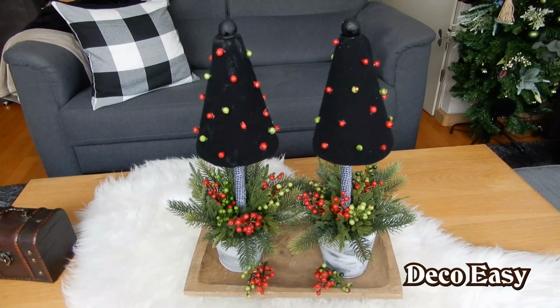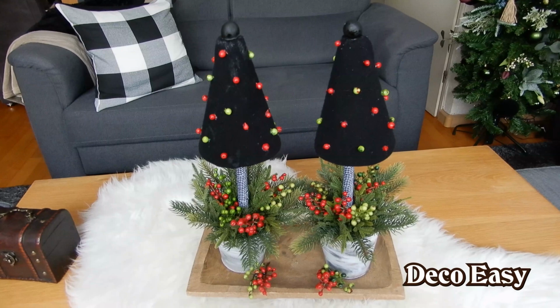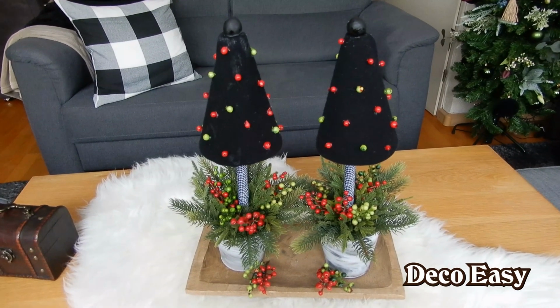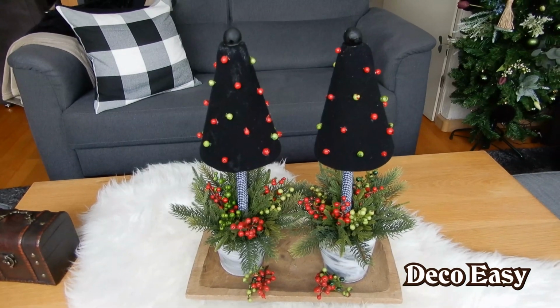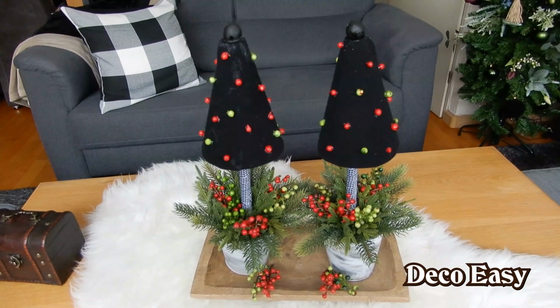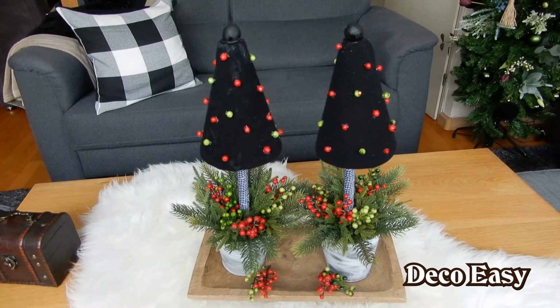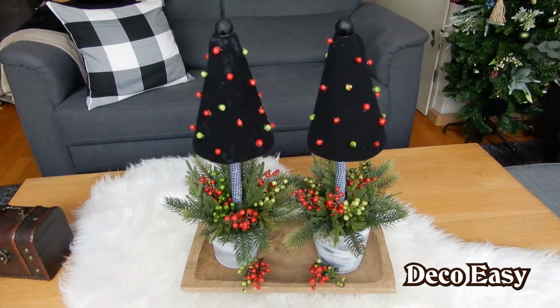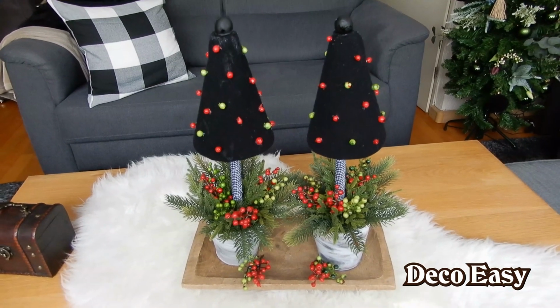But at the end I am really happy how they look, and you see it was so easy and it doesn't have to cost you almost nothing. So I hope you enjoyed seeing this DIY, and of course I'll show you now the end result of my two little signs I made also. But this was a very learning DIY.